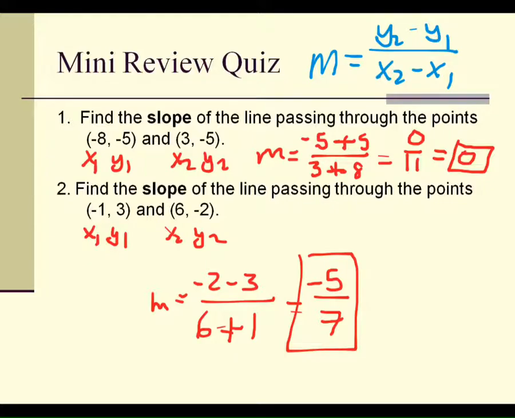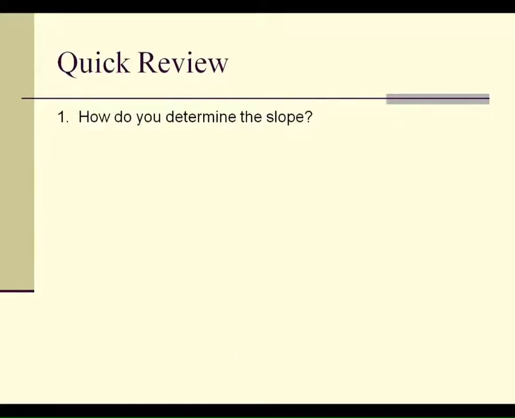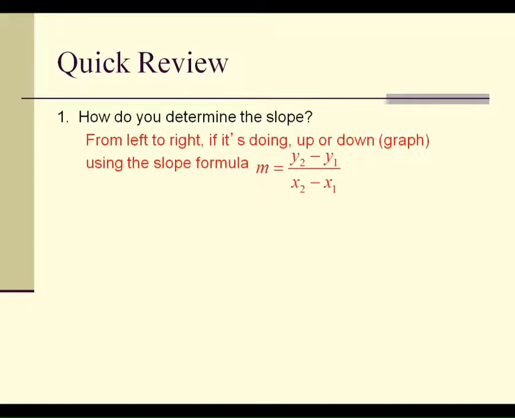Remember, slope variable is m. Okay. So first question on there, how do you determine slope? There's 2 ways. One of them we just did. What's that called? Slope formula, and rise over run if you have a graph. They're the same thing, right? So you can have the slope formula, which is y2 minus y1 over x2 minus x1, we just used. That's one way you can find slope. The other way is if you have a graph, you do how much you go up or down divided by how much you go left or right. We call that rise over run. Okay. Good.